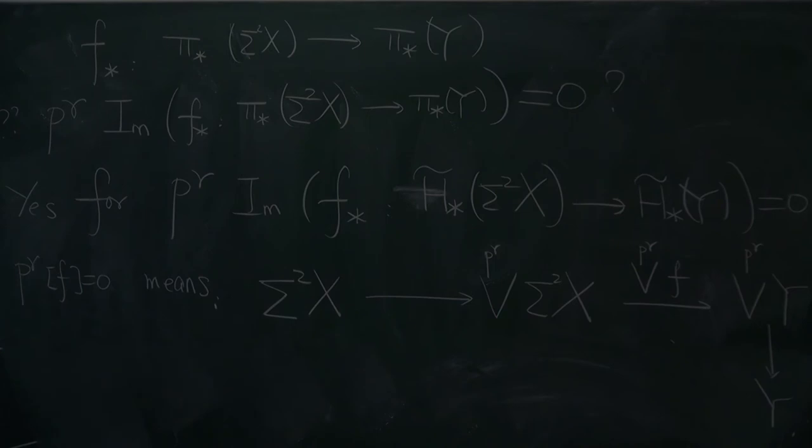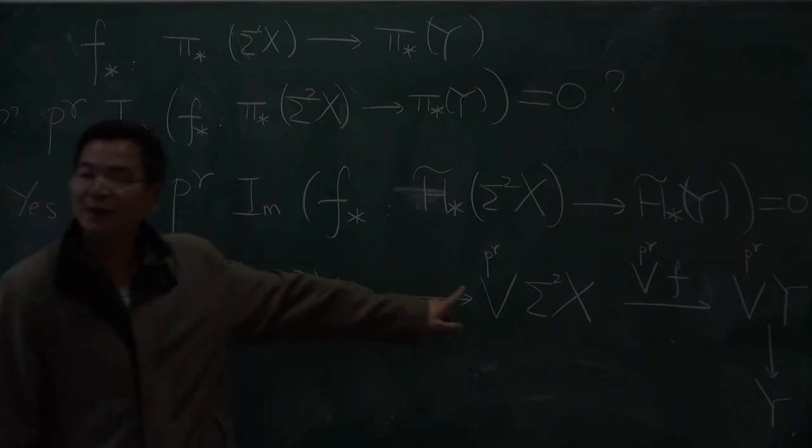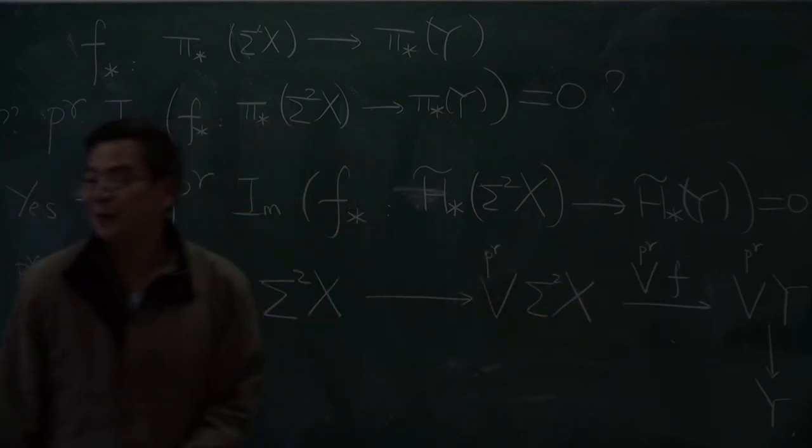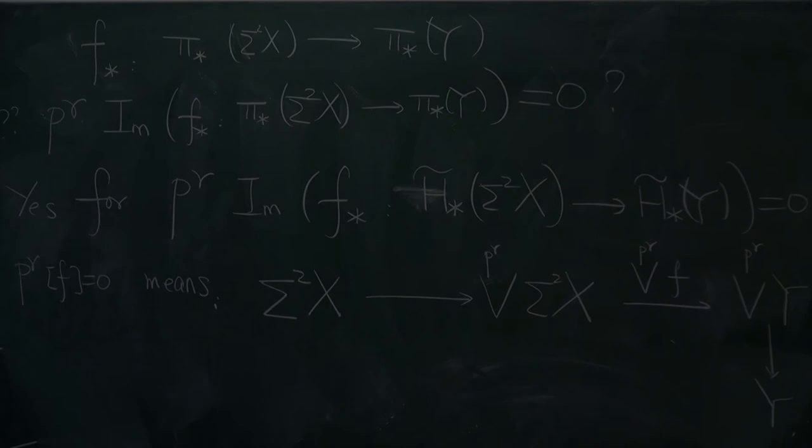Okay, so when you apply homology, we take homology, it will send this element to a, a, a, a, repeated p to the r times, right? Then under the same map, you create fa, fa, fa. Then folding together, you add together. So exactly p to the r times that one. And this is the trivial map. This is zero, means this is trivial, so a will be zero. Okay, so for homology, it's okay.